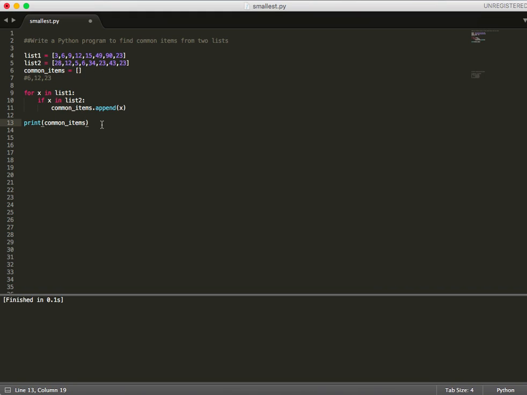If that is true, we are going to add it to the array. If not, we are going to skip this if statement. And the first iteration, 3, does not exist in the second array, so we are going to skip this if statement.